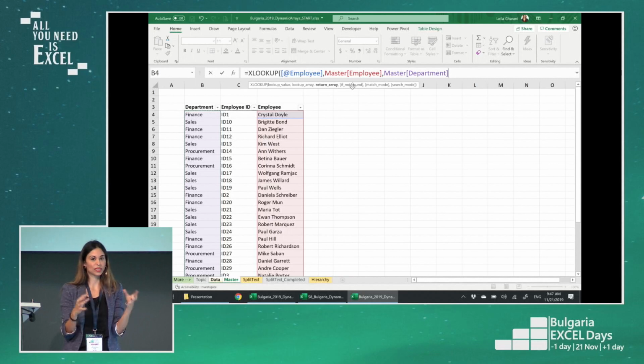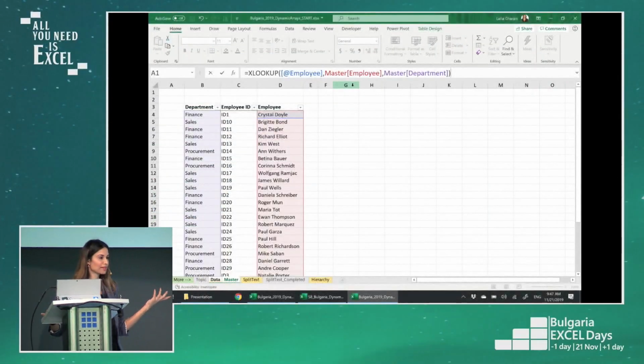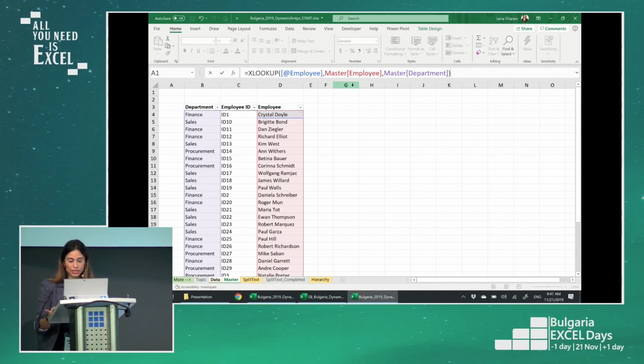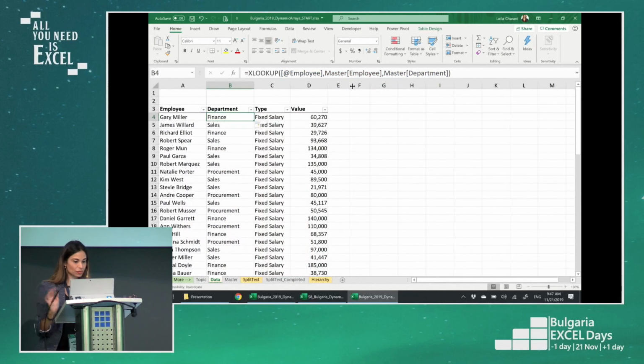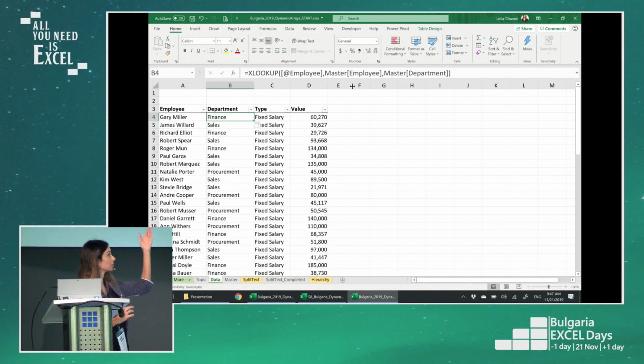It's not found, it's annoying. You have to put it inside if error. You don't have to do that anymore. You just specify what you want to have in not found, right? So you just put quote, quote if you don't want to see it. So in this case, we actually want to see if we have errors because we need to assign the persons if they're not there. So press enter, we have a table.